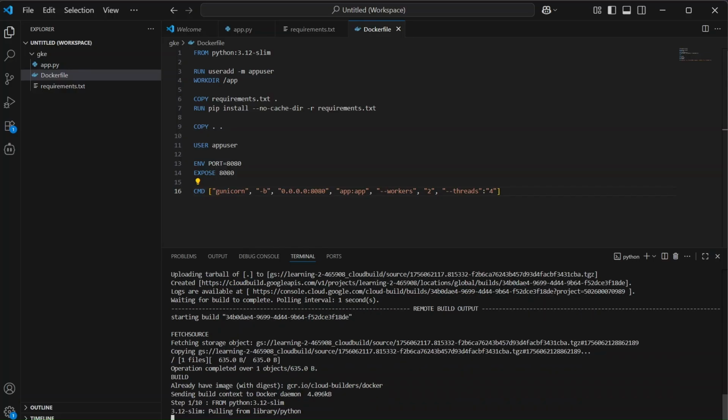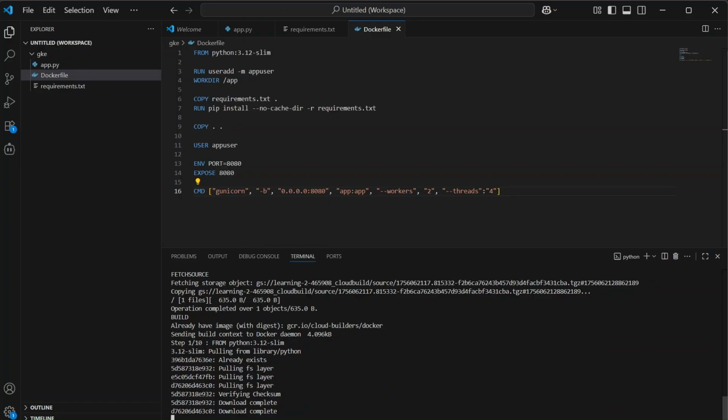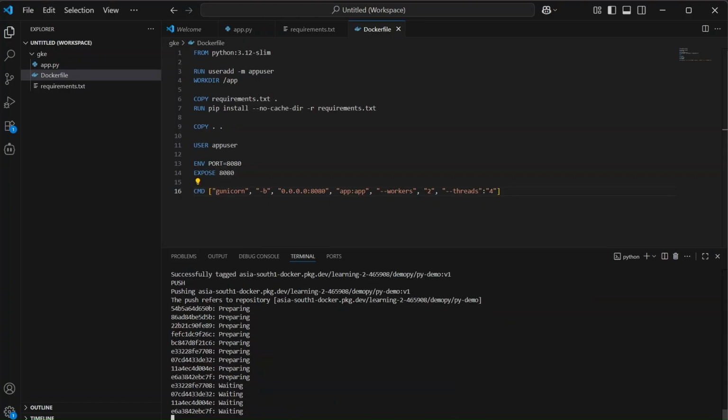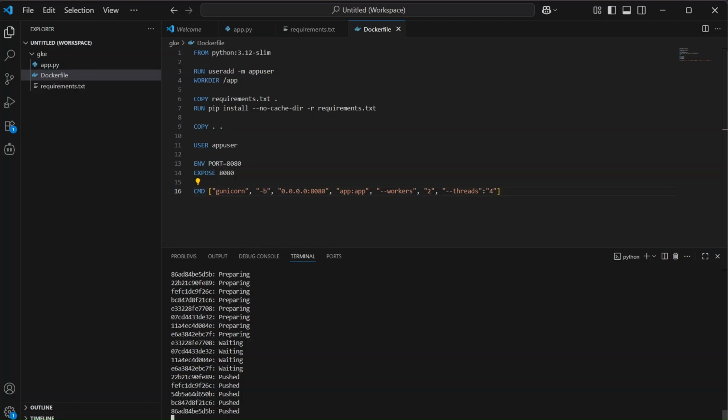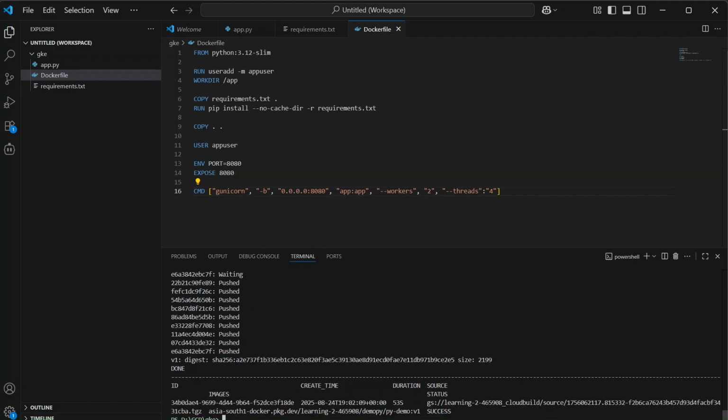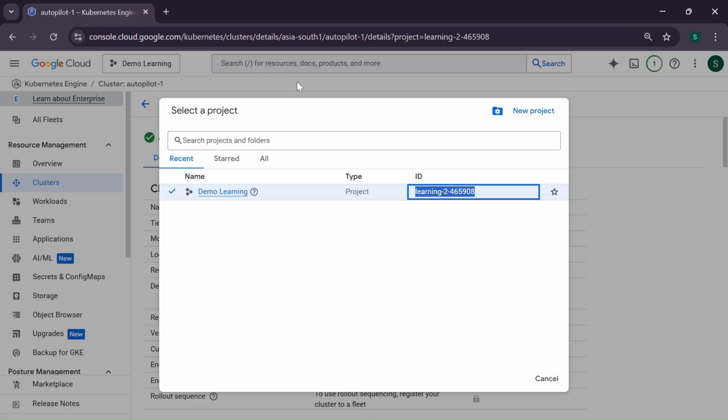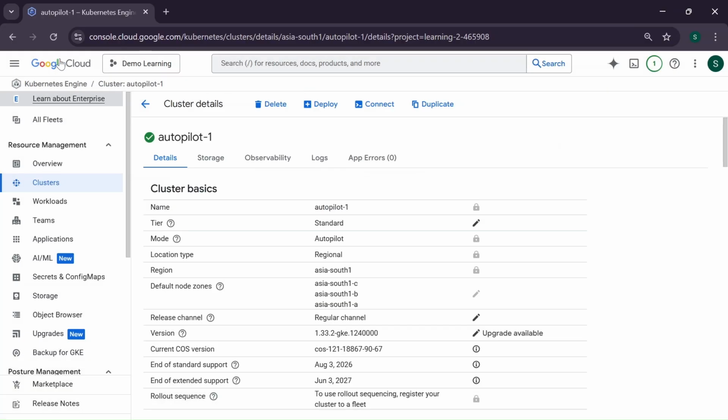Now it's building the application. So we have our build deployed to the Artifact Registry. Let me show this to you as well.